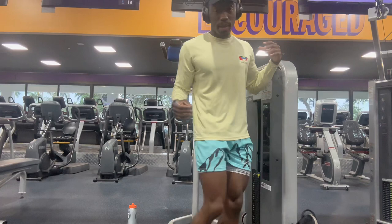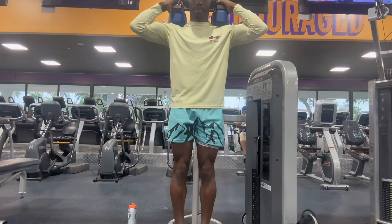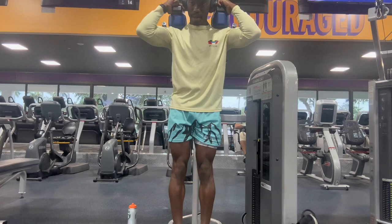You can see here, not a lot of people hit these. I always get questions when I hit these in the gym. These are anterior tibialis raises. So it's almost like a reverse calf raise, but this is for the shins. Really targets the shin, strengthens the overall lower part of the knee. Really nice to add in.